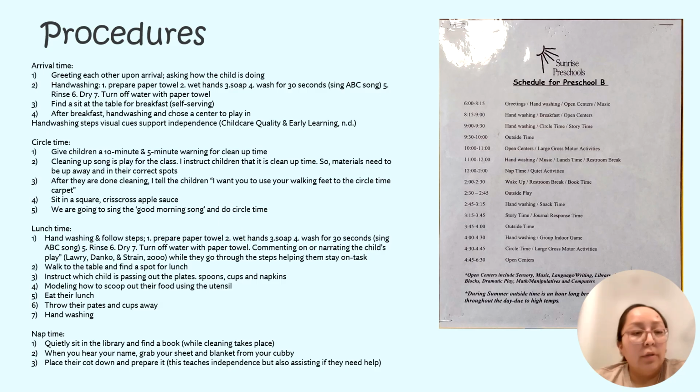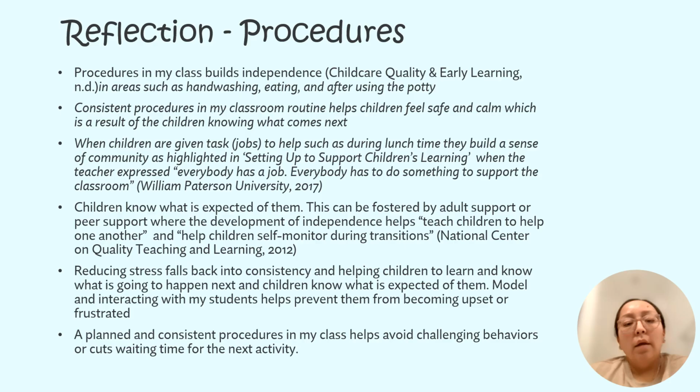The steps that I give my children is greeting each other upon arrival, asking how the child is. Next step is hand washing, which consists of preparing paper towel, wet hands, get soap, wash hands for 30 seconds, sing ABC song, rinse the soap off, dry their hands, turn off the water with the paper towel, and then they go and find a seat at the table for breakfast, which they do self-serving. After breakfast, hand washing again and choose a center to play in is one routine that gets our day started.